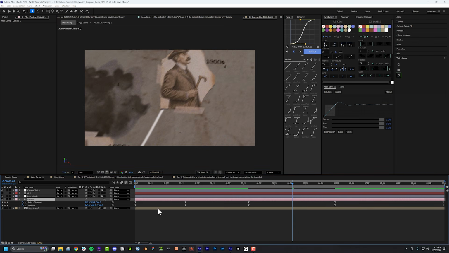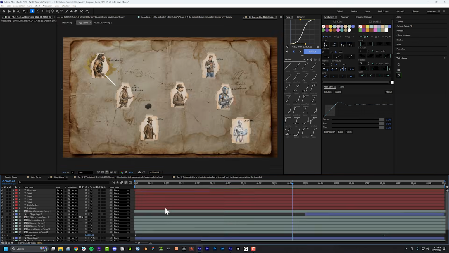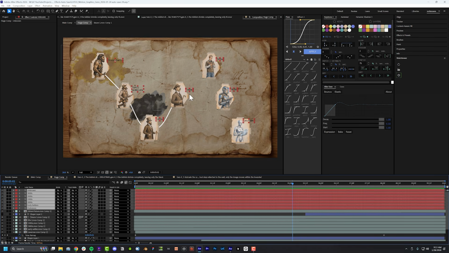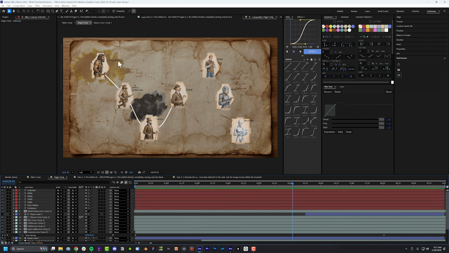And then my bottom layer down here is my huge comp. And so if I double click into that, this is the huge composition. Everything is laid out flat, and I have all of my assets stacked in the way that I want them to appear. Starting off up here, we have all of our text files. So that's all the little prehistoric, early settlers, 1800s, 1900s.